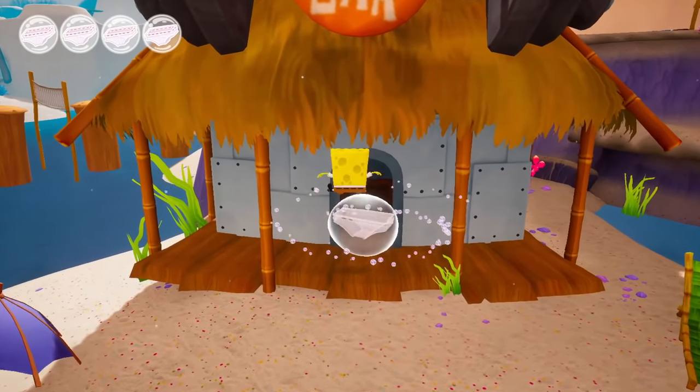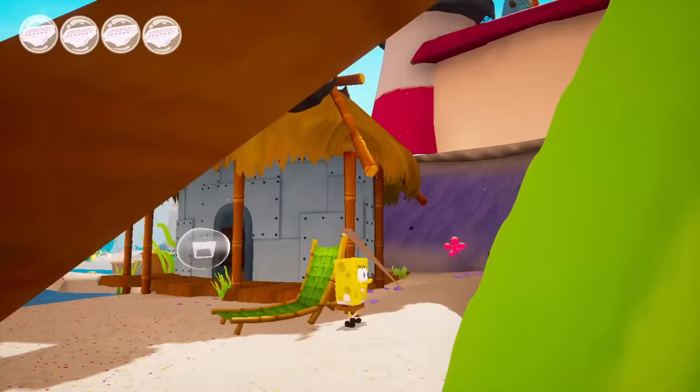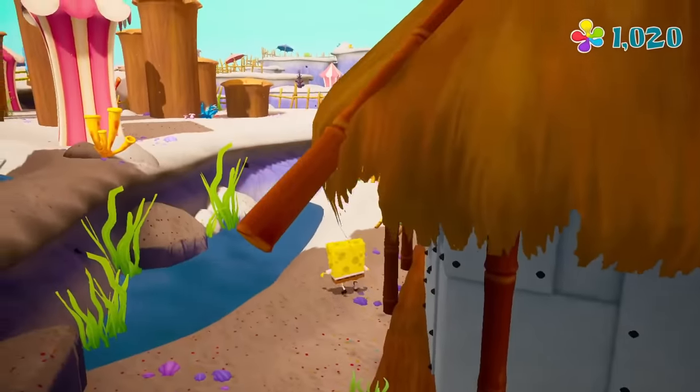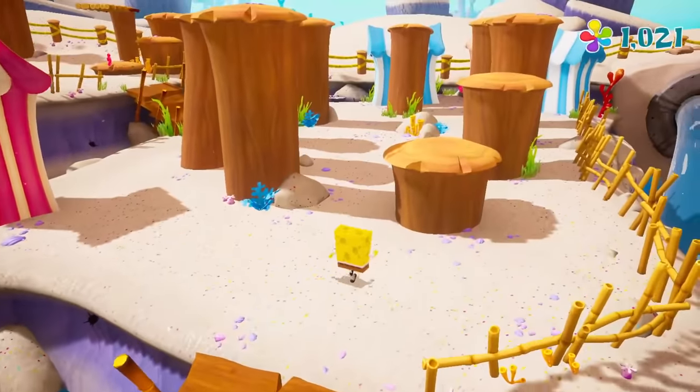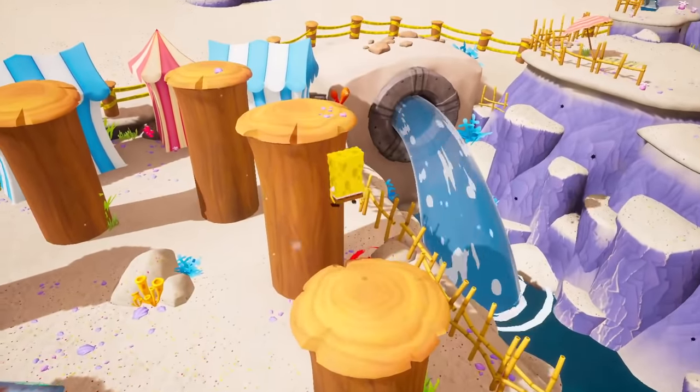I'm gonna bubble bash those balloons with Bubble Buddy. Hey, the juice bar's there. And there's a barbell up on top of it. Her voice is so great. Okay, do we have to climb over here? Oh, maybe we have to climb over here to get those kids that are filled up in the balloons.